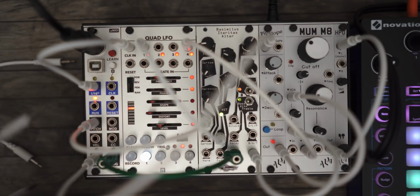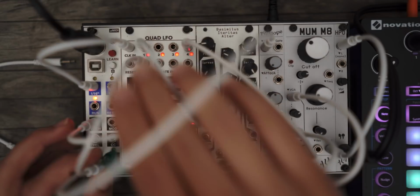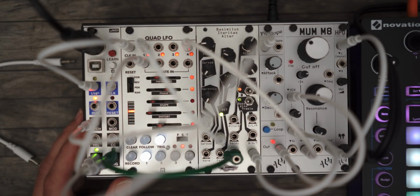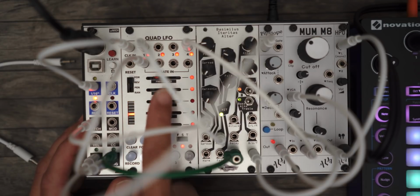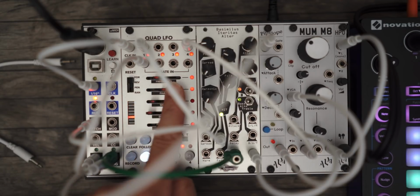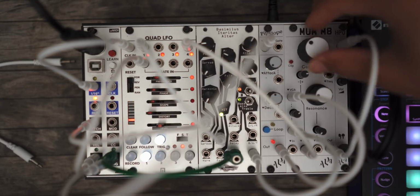So for example, we have this little trigger going. I'll take the trigger and restart the LFO1, and then I'll move its phase point. Now this affects how it's going to change the morph. Ooh.